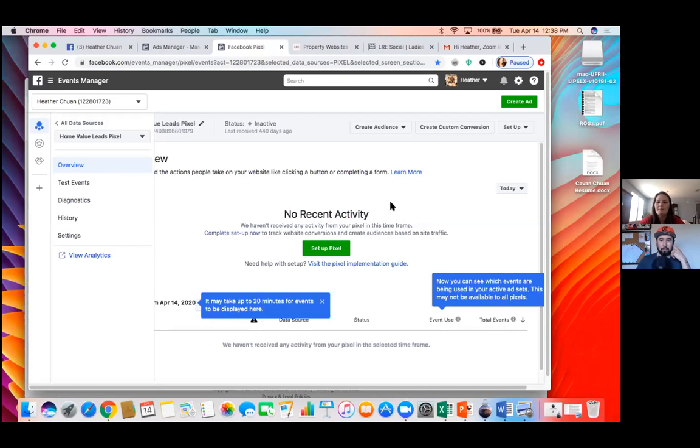And then once they return it to me, I would follow the steps for the custom conversion and so forth, right? Set up the custom conversion and then set up the conversion ad. That's it. If you have a hard time with that, reach out to me once you have that page back. Message me and I'll help you set it all up.